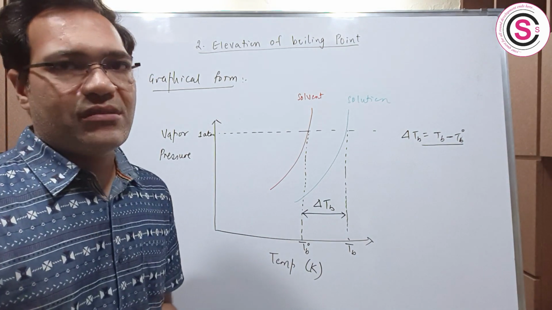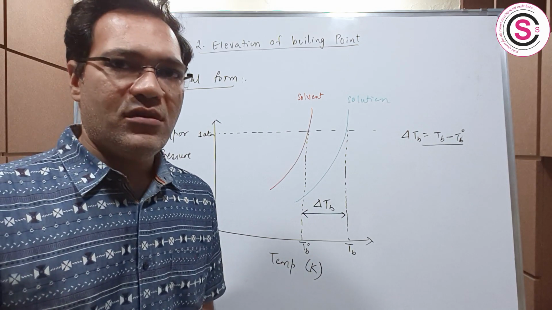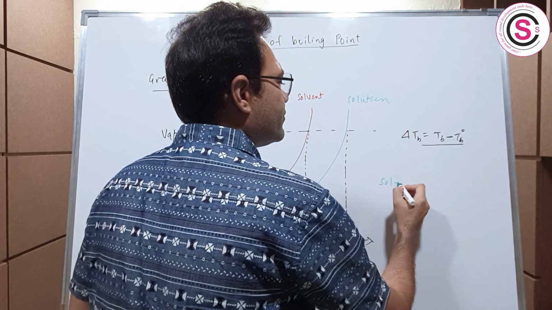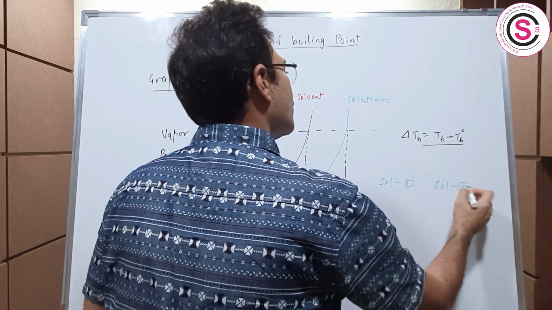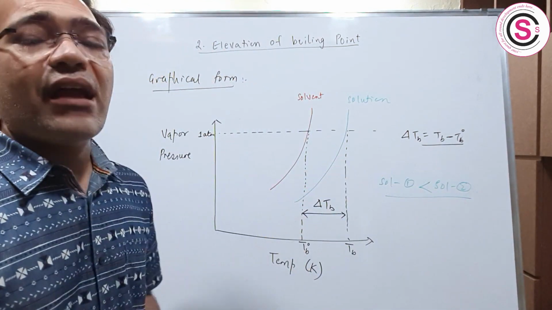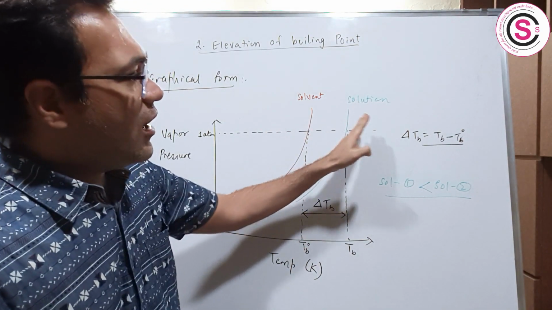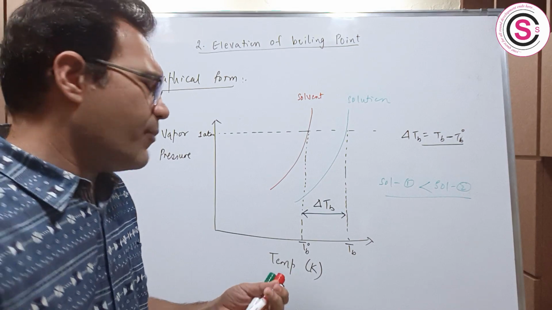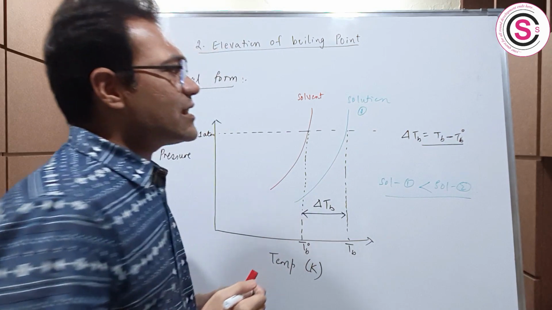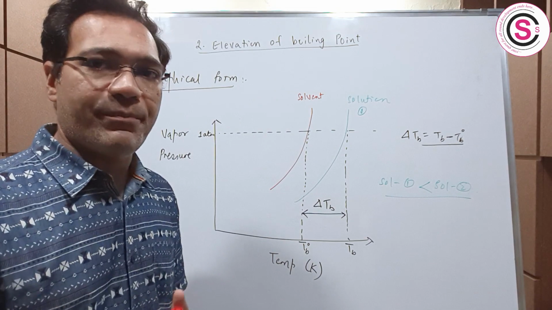Suppose I have two solutions. Here I have taken the example of one solution, but my dear students, suppose there are two solutions, right? Suppose I have solution 1 and solution 2, and solution 1 is less concentrated than solution 2. I mean solution 2 is more concentrated. Now you tell me where the graph of solution 1 and 2 will lie. Suppose this is the graph of solution 1. Students, just think and tell me where the graph of solution 2 should lie, right? And what should be the shape.